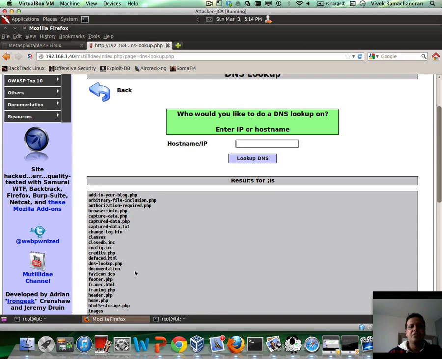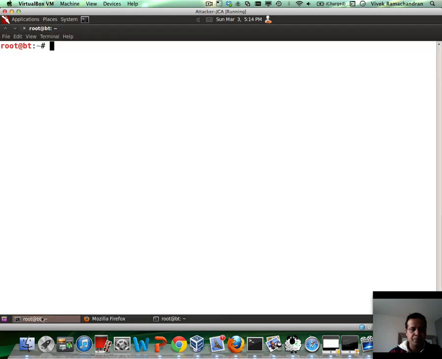Now, how do you convert this command injection into something where we can actually get a shell on the box? One of the ways is to upload a PHP script and then to run it. That PHP script actually gives us a shell on the box. Many of you have used PHP shells, and I think there's a directory in BackTrack where you also have a bunch of web shells. So how do you do this with Metasploit is all I'm going to look at in this video.